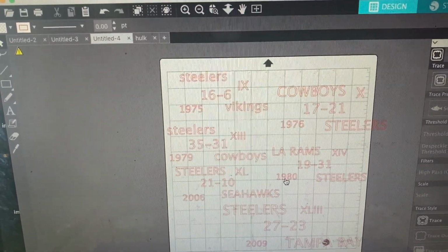As we do know, the Steelers logo has multiple colors in it. A lot of times for the chrome look, they will keep that polished chrome look with the Steelers in the background, and then they'll have the red, blue, white, and black. Or it'll just be the regular Steelers logo with the red, the white, and the blue surrounded with another circle that's sometimes black. Whatever you can think of as far as creativity, go ahead and use that in order to create something that's one of a kind.